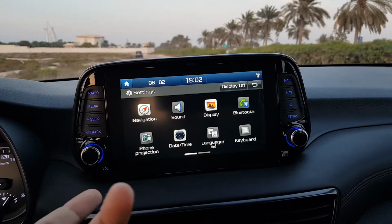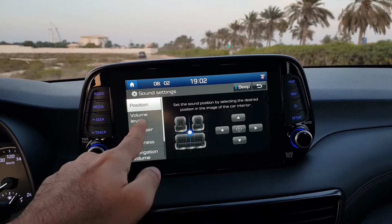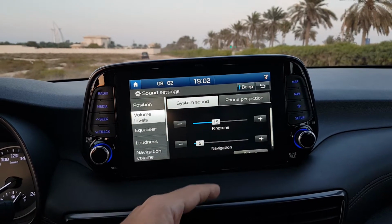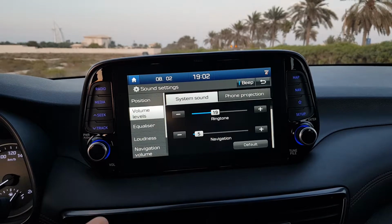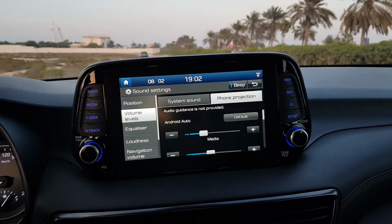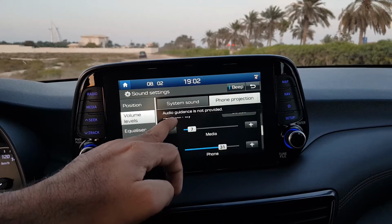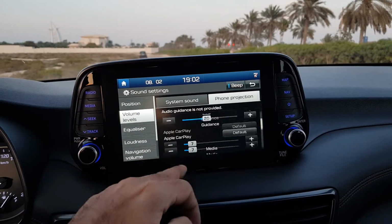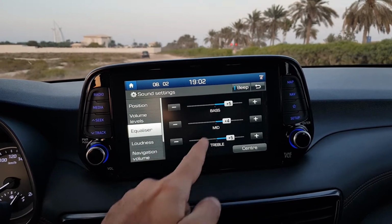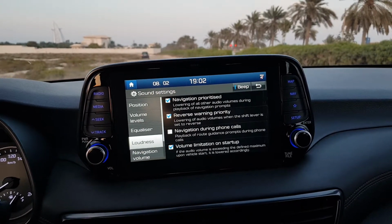Then there are the sound settings, so you can change the direction of sound from here, where you want it. And then the volume levels, your ringtone, your navigation. Ringtone is basically when your phone is connected and which ringtone you want. And then for the phone projection, same thing, Android Auto and Apple CarPlay. You can change all the different settings for the volume from here. Then there's the equalizer for your bass, mid, treble, and all of that. And then there is the loudness.